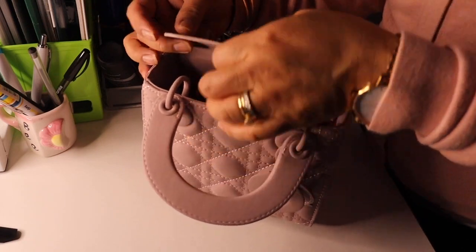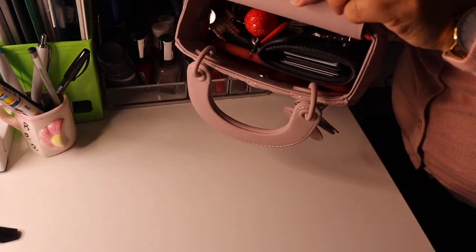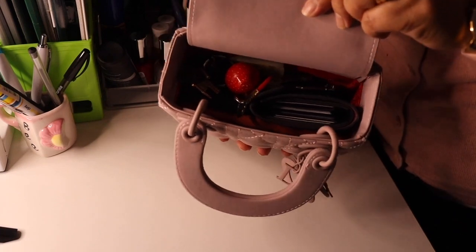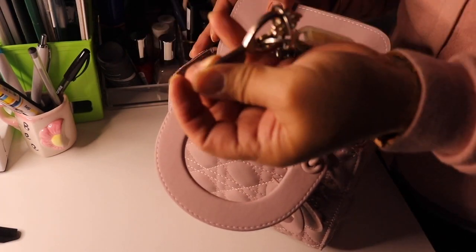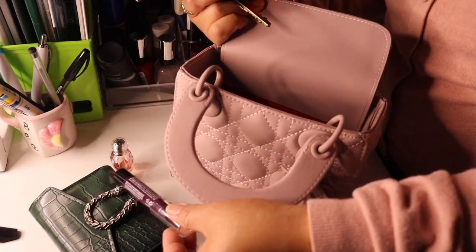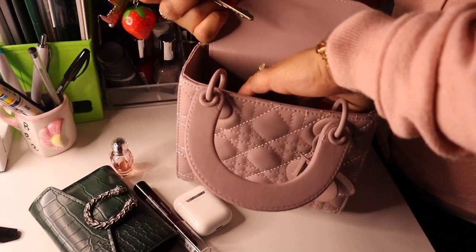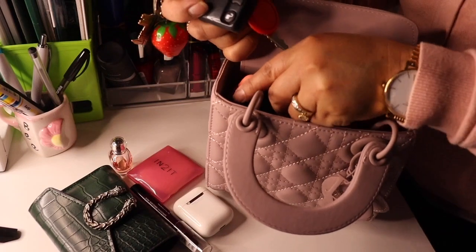So we'll show you again. This is the small flap on the bag, and this is what it looks like on the inside. So those are the items that I can fit into my bag. When I'm pulling out my car keys, just like that, and then my wallet and my small perfume, the lippy, earbuds, my mini compact powder, and then my cell phone.